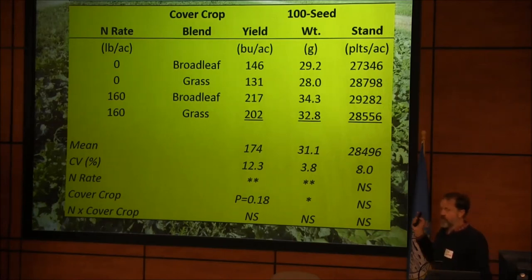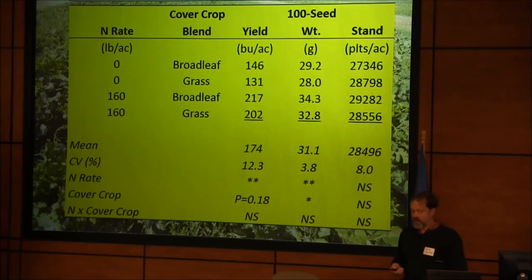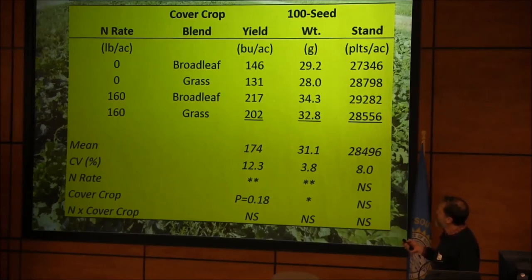That last data was from small plots — 50 by 50 foot plots with exclusion fence. We also had large plots about a quarter acre in size. These are all grazed, with zero nitrogen and 160 pounds, comparing broadleaf versus grass. The yield area was 12 rows by about 400 feet. There's a significant nitrogen effect — about 60 bushels per acre. The broadleaf yielded about 15 bushels per acre better than grass; that wasn't quite statistically significant, but there was a significant increase in seed size between broadleaf and grass cover crops, so I think this yield effect is real.